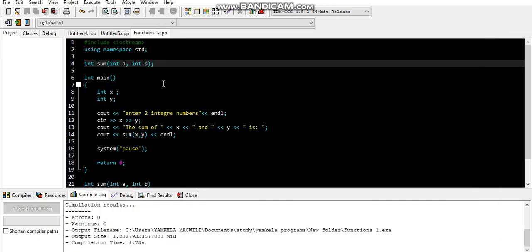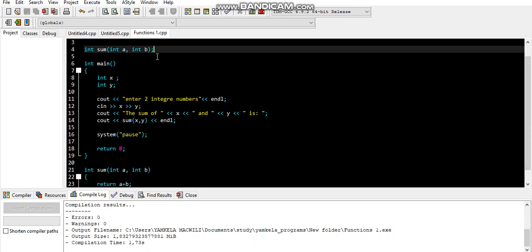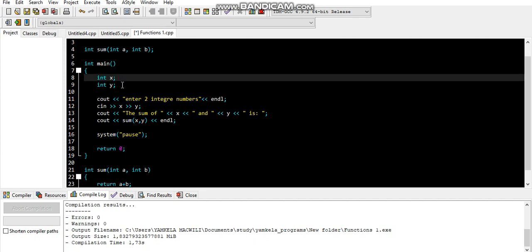I explained how this works. Here we're just declaring our function, the function prototype. Then we declare our variables for the two integer numbers. Then we prompt the user to enter those two integer numbers, then input those numbers in their respective locations.